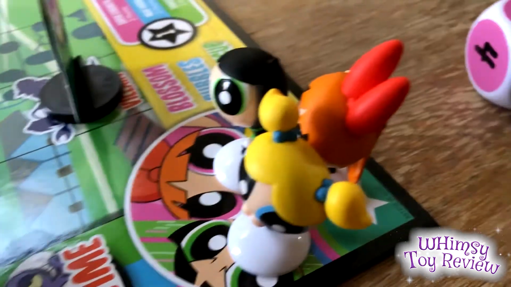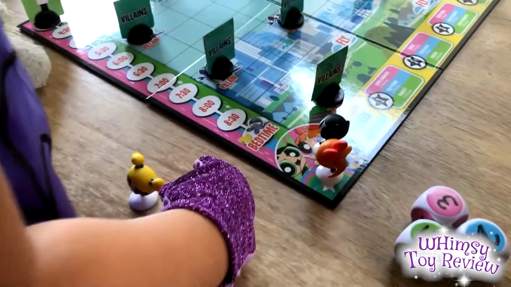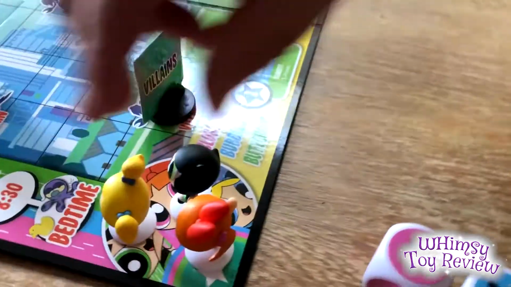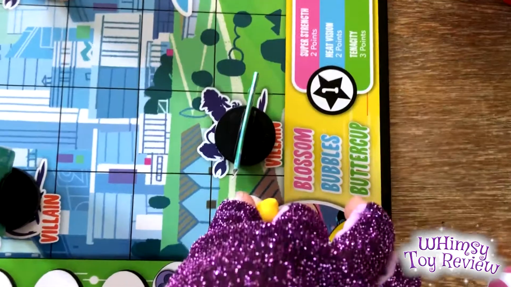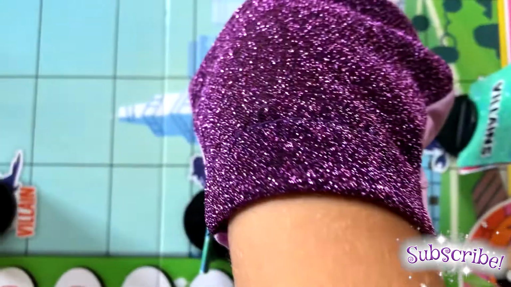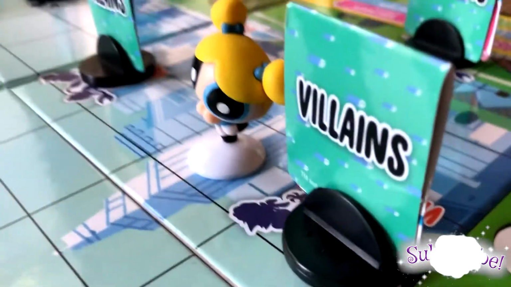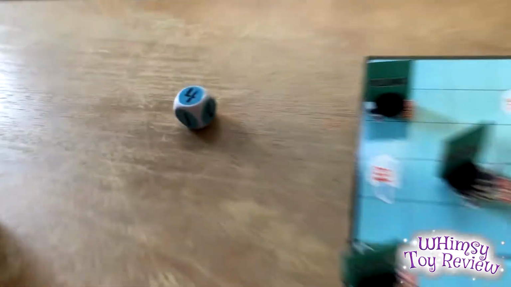You can pick anyone. For each turn, you get to be anyone if you want. I want to be this one. Bubbles this time? Okay, so now you're going to roll Bubbles. 4. 1, 2, 3, 4. Okay, so you're right next to the villain, so now we have to play the villain. Ooh, 4! That's good!